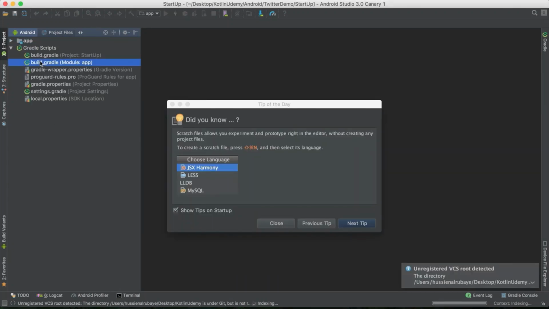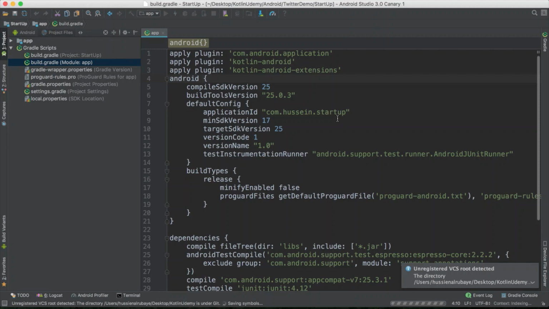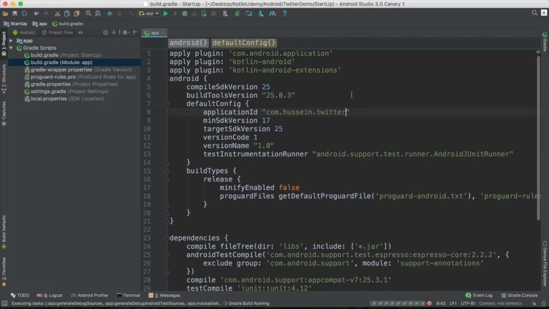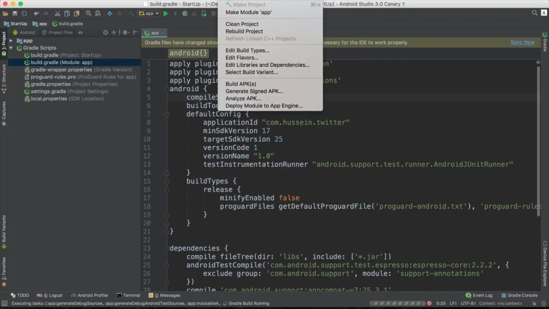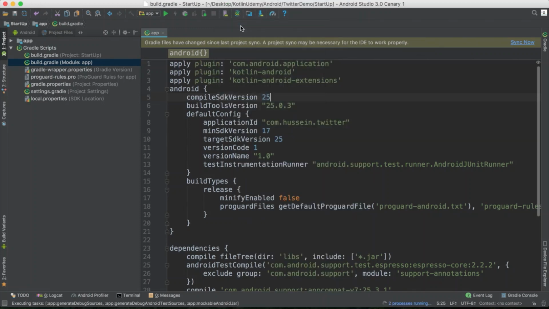First step, I just have to go to Gradle and change the app name. So instead of com.raway.startup, I change it to com.raway.twitter. Okay, so we'll have the information for our Twitter app. And make sure to go to build and clean project, to clean the project if there are any previously saved settings. So I get rid of them, get the project corrected, clean it, doesn't have anything.